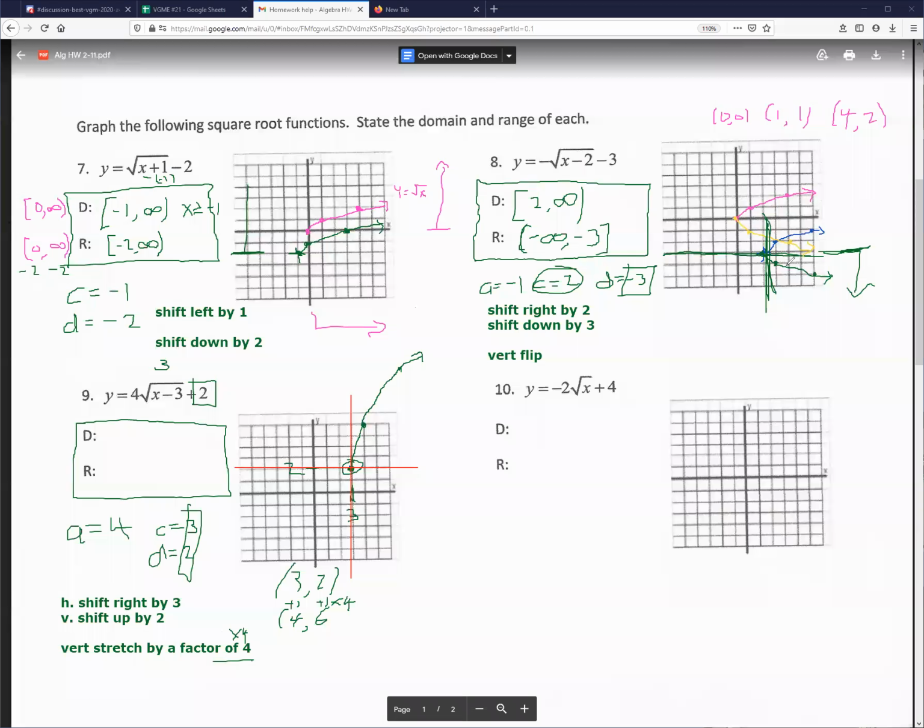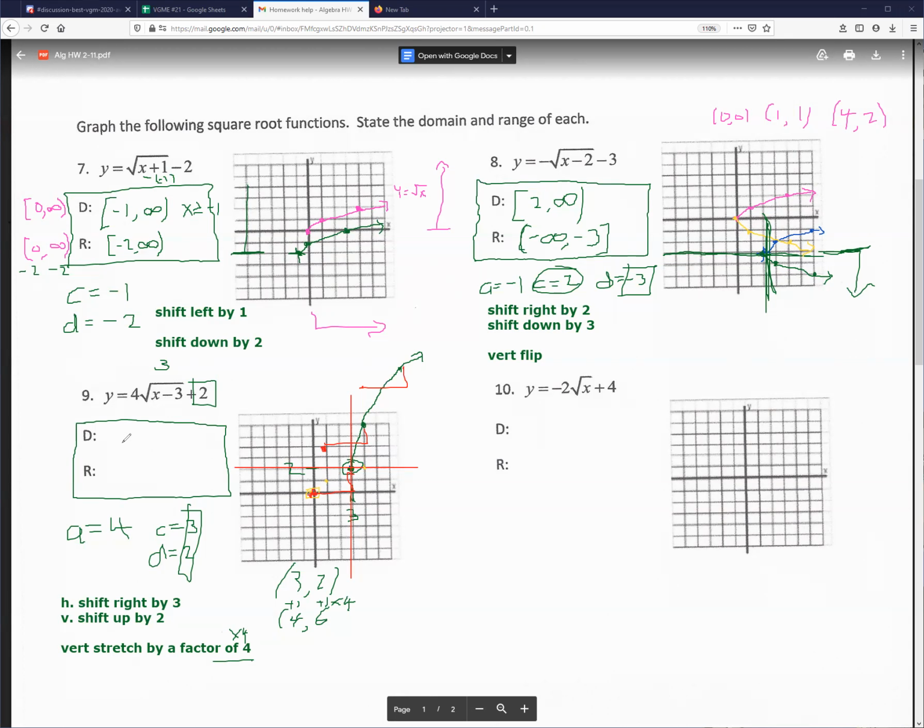I also said on this previous question over here, if you wanted to, you could do the stretch first. You could say instead of 0, 1, 4, 2, I'm going to do 0 and then up. I should use a different color. That's really hard to read. I could make it 4 times as tall. So instead of 1, we go to 4, and then instead of 2, we go to 8. And then we go over and up and over and up and over and up. So you can do it that way as well. I feel like that's a lot more tedious to do, and so that's why I don't normally do it that way myself. But if you're looking for a very concrete, very straightforward way, yes, you can do that. So if that's a more natural way, then do it that way.